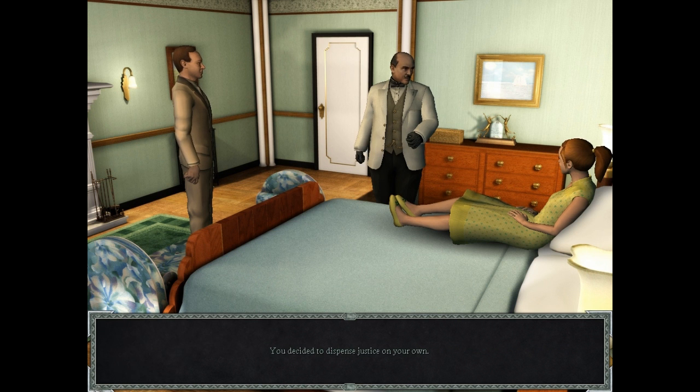You decided to dispense justice on your own? Yes. We fashioned a wax figure of him, got the nail clippings and the hair like the book said, then did the ritual at the pole we'd made. A pole in the cleared circle? Yes, it represents the center of the world, power. Then we let him have it with the pins. It worked, Monsieur Poirot. You have to believe me, it worked. Because he believed as well, mademoiselle, only that.